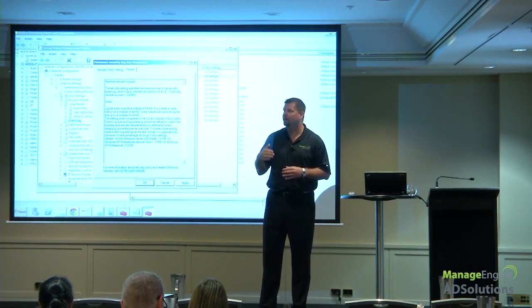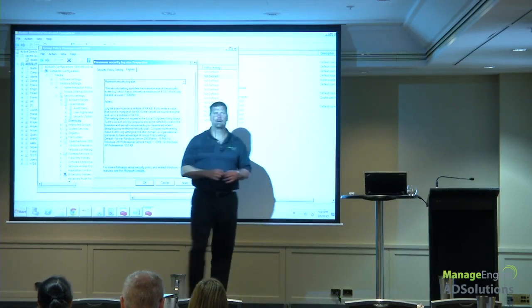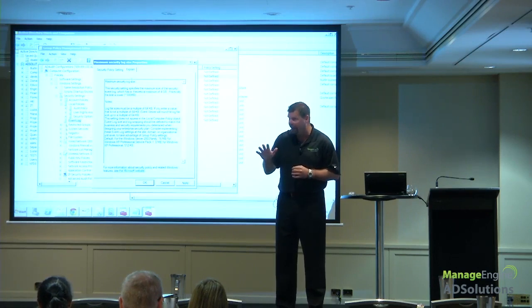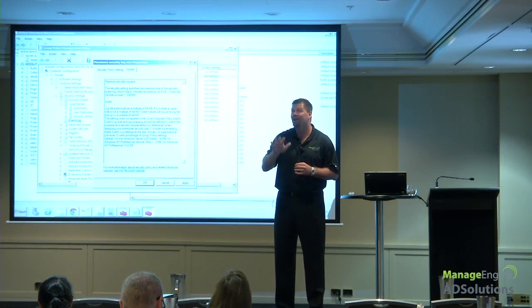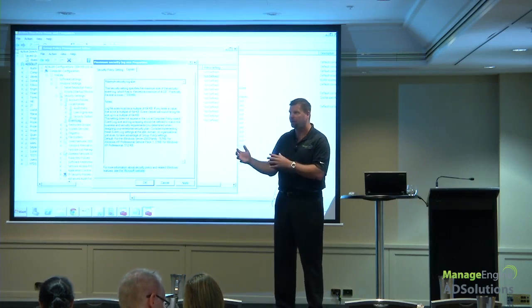Then it continues, and it gives you Microsoft's best practice for the size of your security log. Practically, it's a lower limit, 300 meg. Mine is set to 4 gig, and I'm getting 200,000 events. If yours is set to 300 meg, which is approximately 1/10, that means you're going to get approximately 20,000 events per log before you have to archive the log. And when I archive the log, that means I have a separate file that is not visible in the event viewer that I have to deal with, okay?